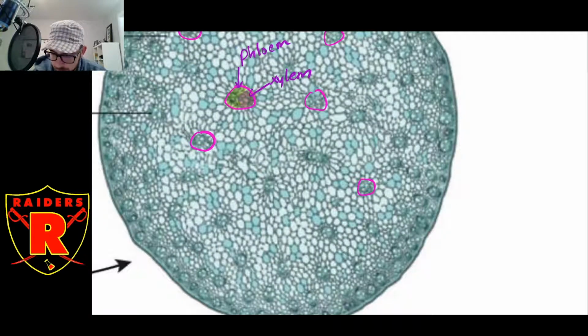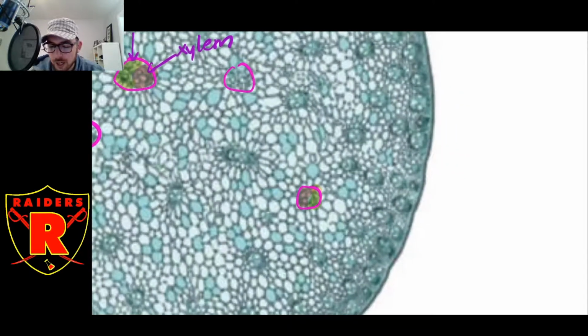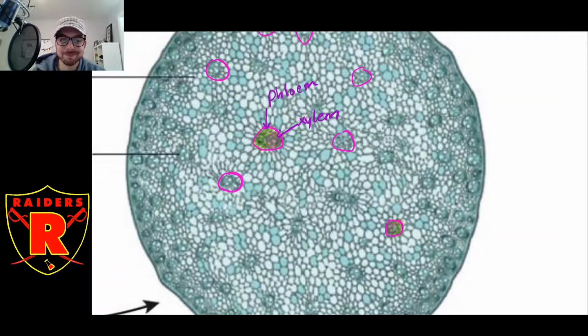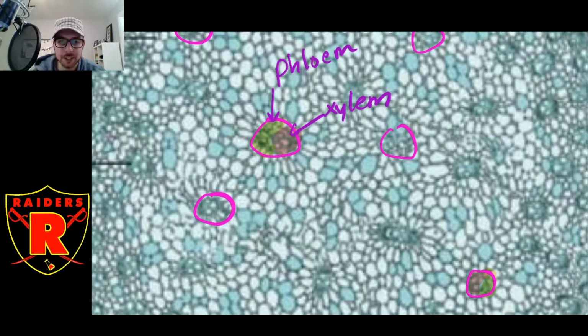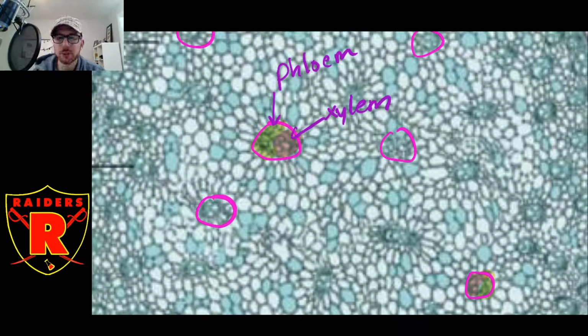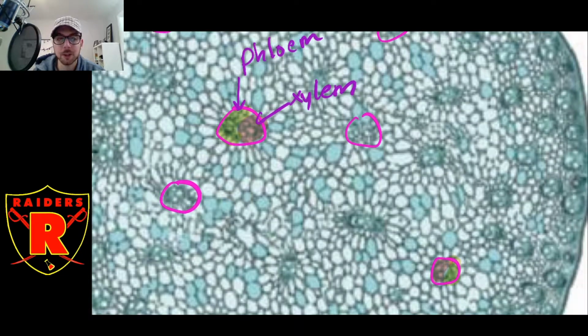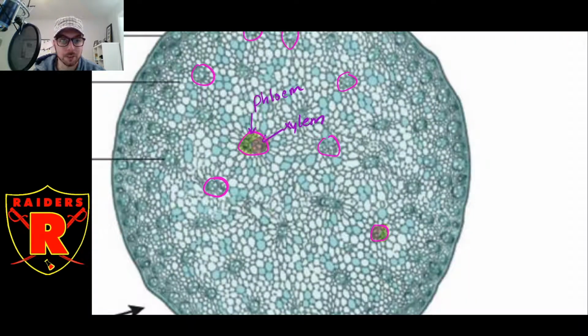So we've got the phloem on the outside, and we've got the xylem on the inside. How can you tell the difference between xylem and phloem? Well, the xylem cells look hollow. They look like big empty tubes. You can kind of see it here a little bit. We're going to look at it in more detail in a second. Whereas the phloem tissue, the cells are a lot smaller because they're living cells that are pumping things, as opposed to the dead xylem tubes, which really are just empty tubes.